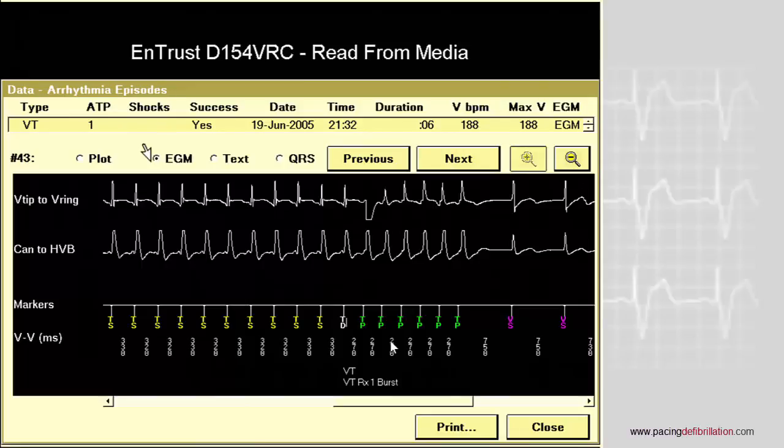The burst is the most commonly used type of sequence in clinical practice. The principle behind anti-tachycardia pacing is to capture the arrhythmia and interrupt an organized VT. So the ventricle must consequently be paced at a faster rate than that of the tachycardia. The ATP pacing interval here, 270 milliseconds, is based on the ventricular tachycardia cycle length, which is calculated as the average of the last 4 ventricular intervals preceding the VT detection. So the pacing interval for the first burst sequence is a calculated percentage of the cycle length of the tachycardia.